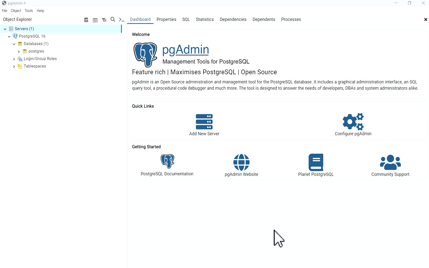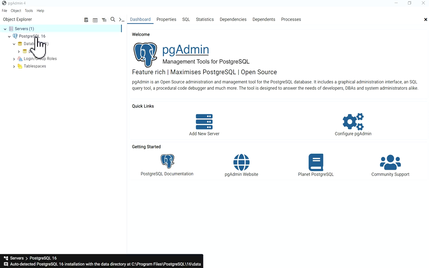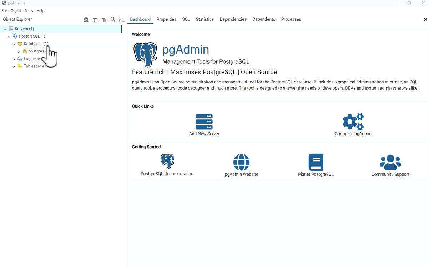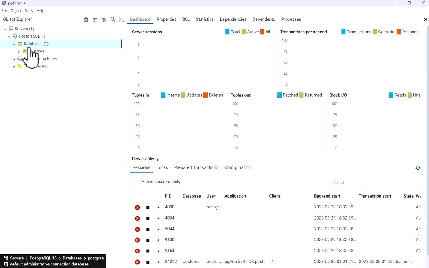In the previous video we have seen how to install PostgreSQL 16 on Windows, and in this video we are going to create a database through the pgAdmin 4 GUI and by writing an SQL query. So you need to first connect pgAdmin 4, then as you can see here I have only one database, that is Postgres. So we will create a database.